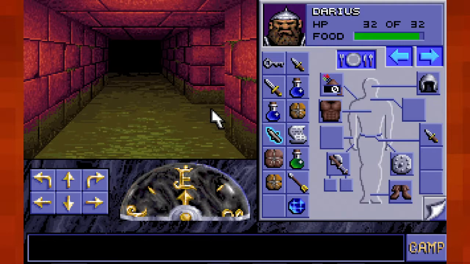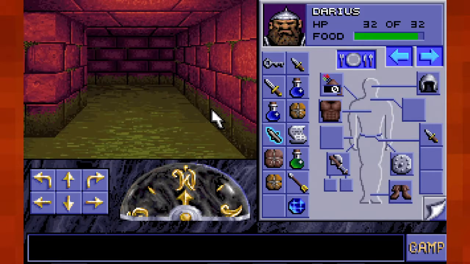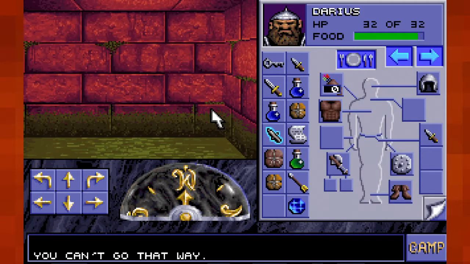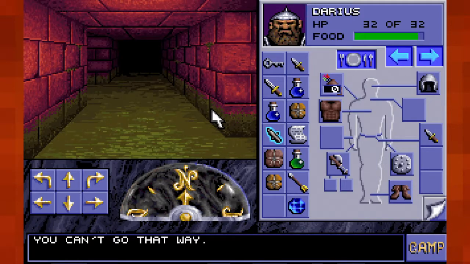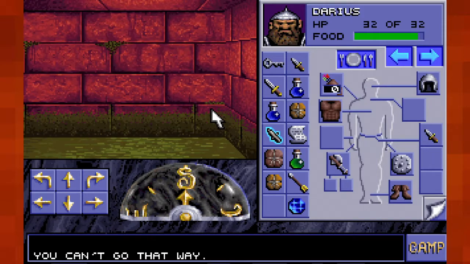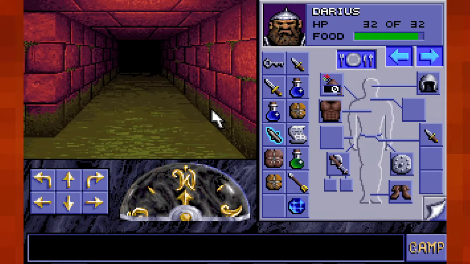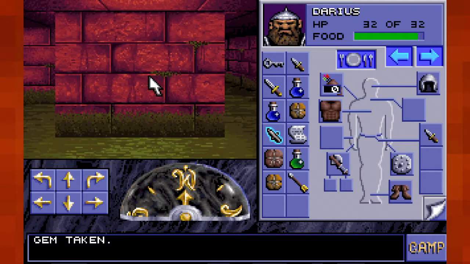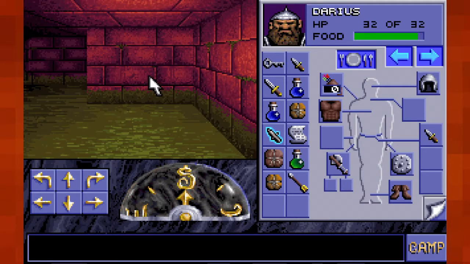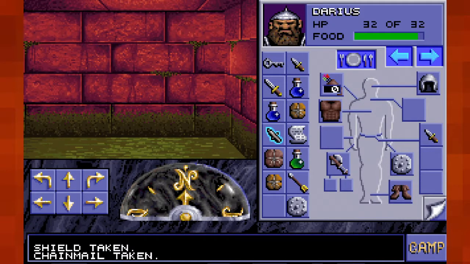Okay, there's one on the east one. One on the north one. One on the southern one. Logically speaking, I just need to get the west one. Game, please. Ha ha ha ha. It looked pissed. It's pissed that I got the puzzle. Chainmail.